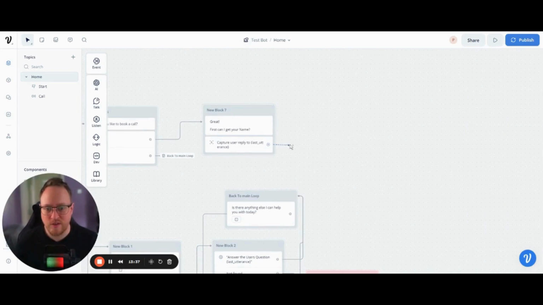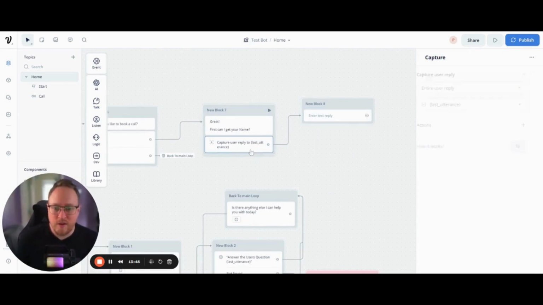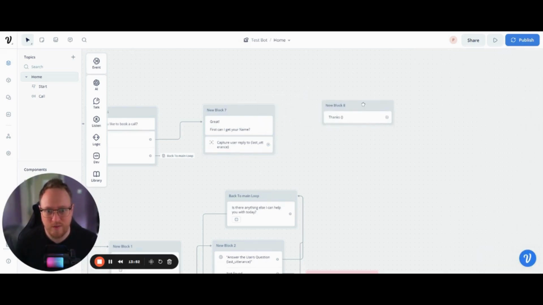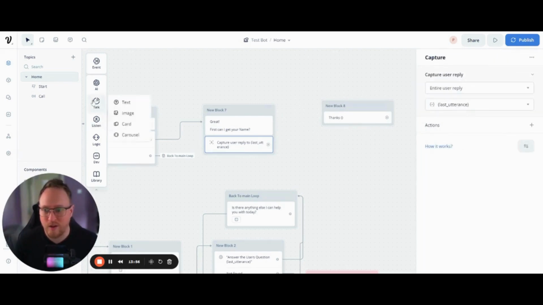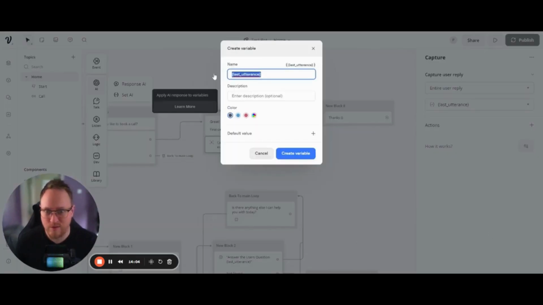So we've now got the user's name. We're going to go to a next step, and we're going to go thanks, and then, missed a point here, didn't I? So let's go back there. First of all, we're going to capture their name, and we're then going to add it into capture entire user reply, and we're going to create a new variable, because obviously last utterance is not going to be any use to us here.